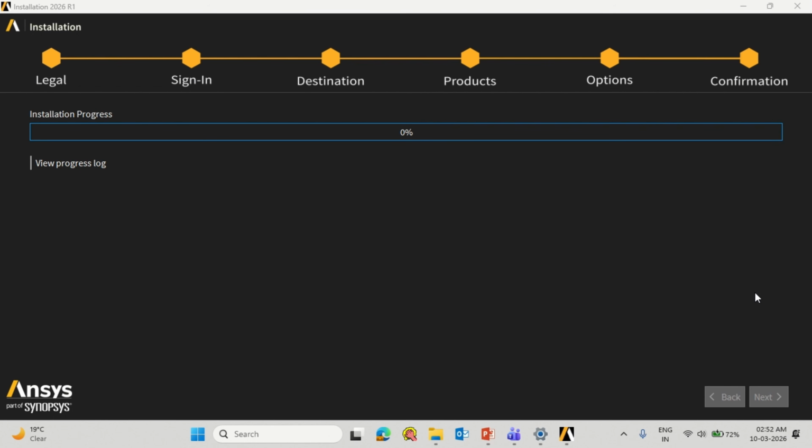I tried to install in D drive so that there will be sufficient space available. So that's why I did not install in the C drive. So only 1% is completed. The process is completed for around 12%. So this may take some time. We have not installed the file in C drive purposefully to ensure that more space is available while running the simulation as well. So that's why we saved it in a different drive.